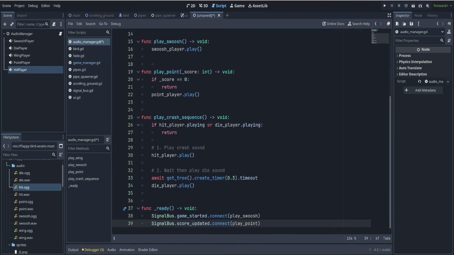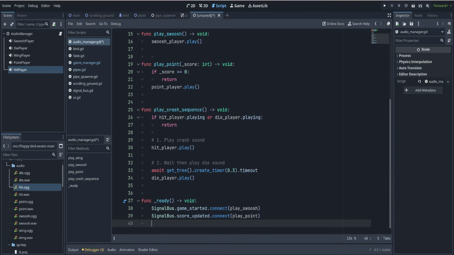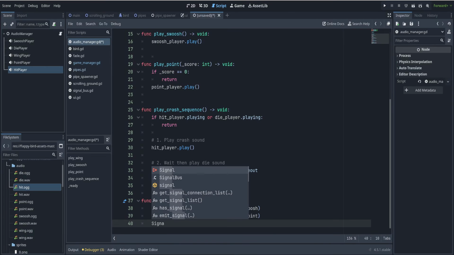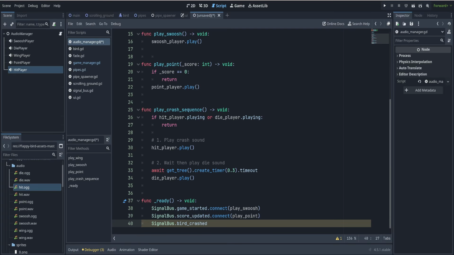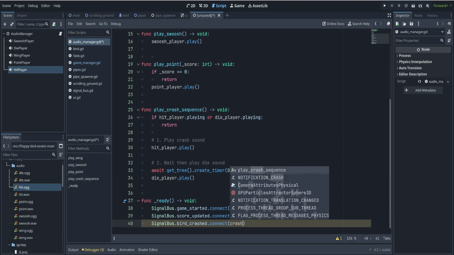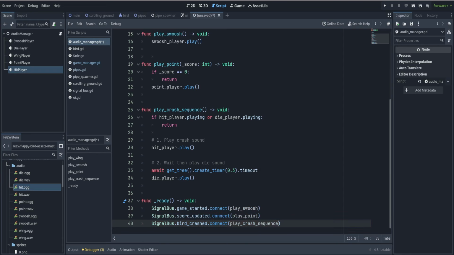So when we update the score, we also play the point sound. And the last one is when we crash the bird, then we should play the crash sequence. So signal bus dot bird crashed dot connect to crash sequence, play crash sequence. Do we need anything else?